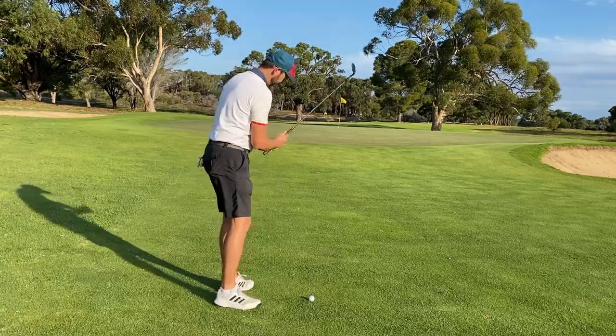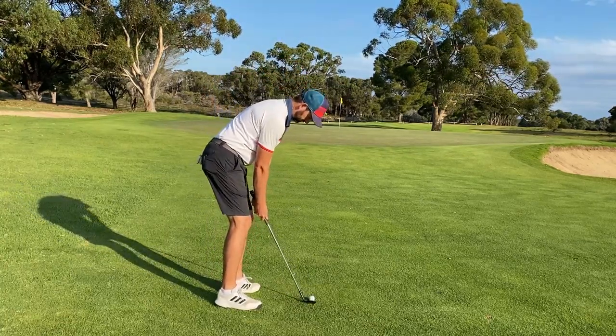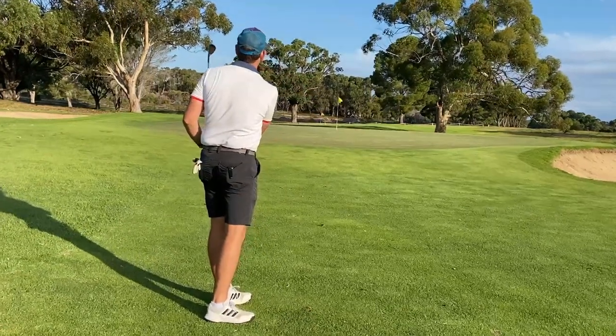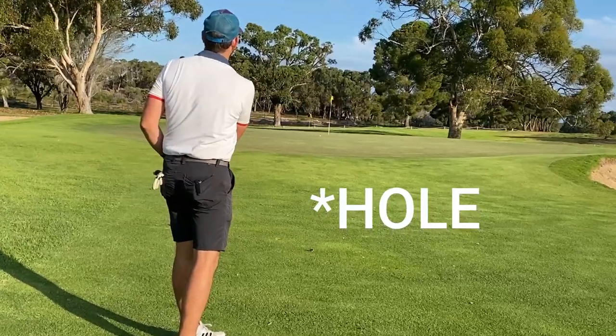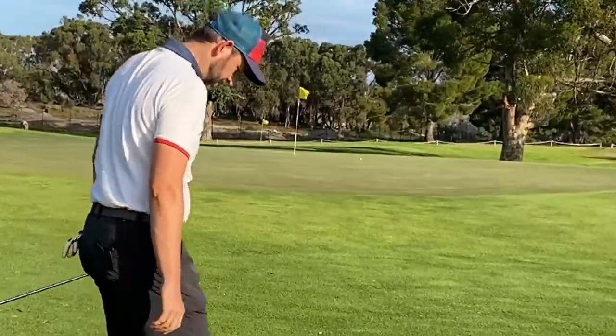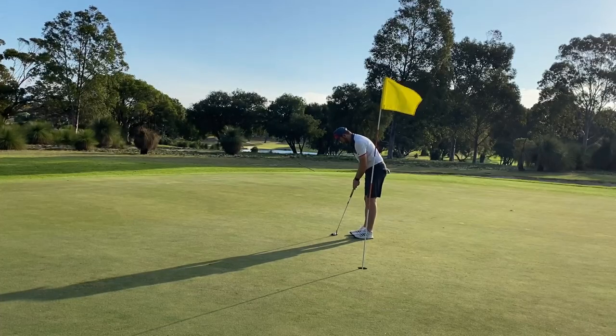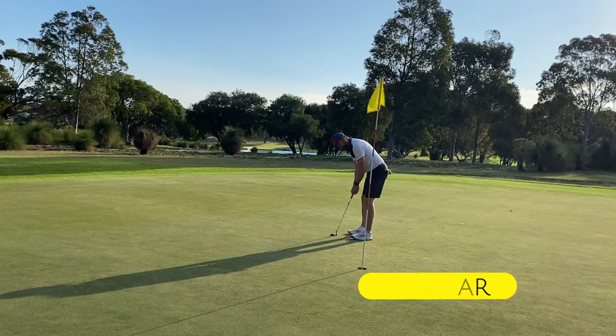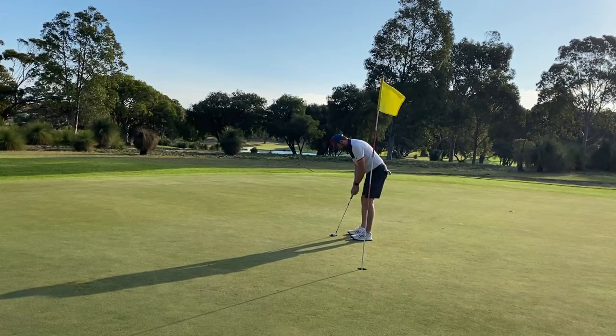So I've got a shot 30 meters or so. I'm just trying to get myself in a position that I can make a par putt. This is a shot that I get a hole on. I'm an 11 handicap on this golf course at the moment, and this is stroke index 5. So if I can get myself in 5 for 2, that's great. If I can steal a 4 for 3, that would be even better.